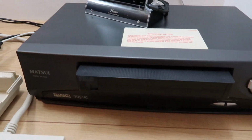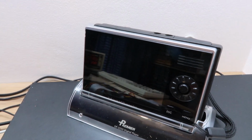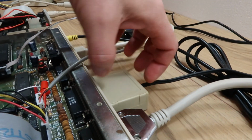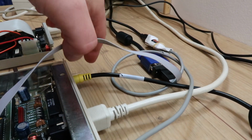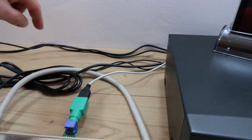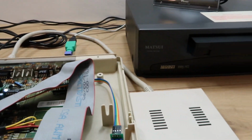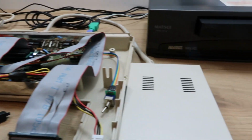And then finally, as you can see here, we've got a video recorder, and we've got this little screen here which isn't on at the moment, and all of this is hooked up with a big bunch of wires, and that's going to this little box here on the back. This is on the serial port, and then we've got the Amiga's mono composite out on the back. That's also connected to the video recorder. That's actually directly connected to the composite input, so the video recorder can record the mono composite output of the Amiga. The reason for that is that's how this video backup system stores its data onto the tape.